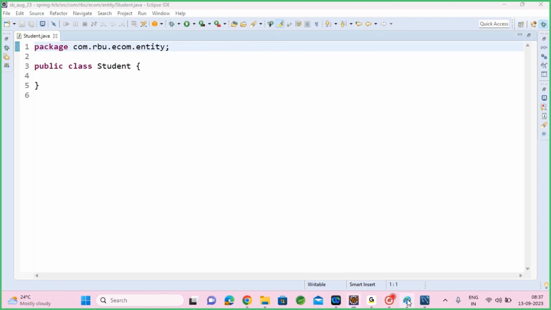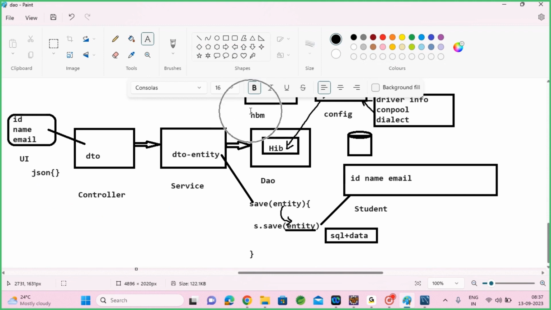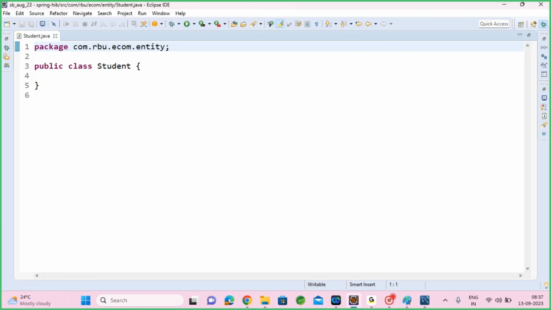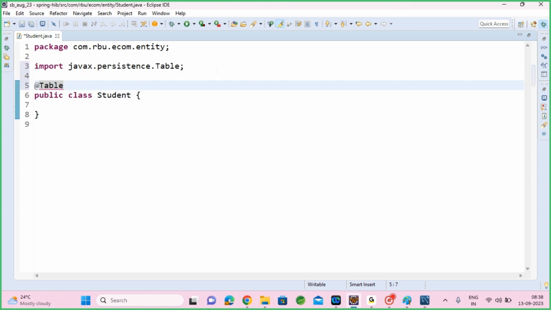Usually, in case of Hibernate XML based configurations, we use an HBM file. If you don't want to use a mapping file, we directly have annotations also here. Use @Table to map to your table name.